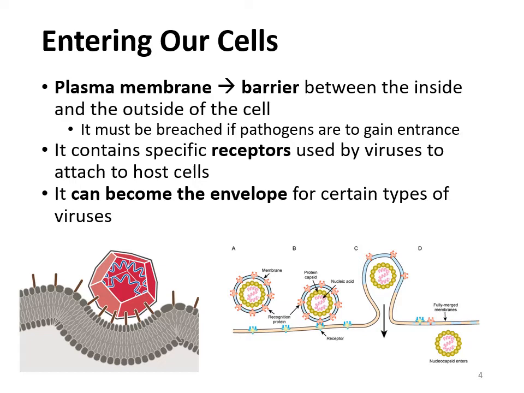And you kind of ask yourself, well, why would a virus want to do that? Why would a virus want to wrap itself in this extra envelope that's basically part of our cells? Well, think about it. What's on that outer envelope? What did we say was on there? Receptors. So now that virus can travel around in your body, basically wearing a coat that looks like one of your cells.